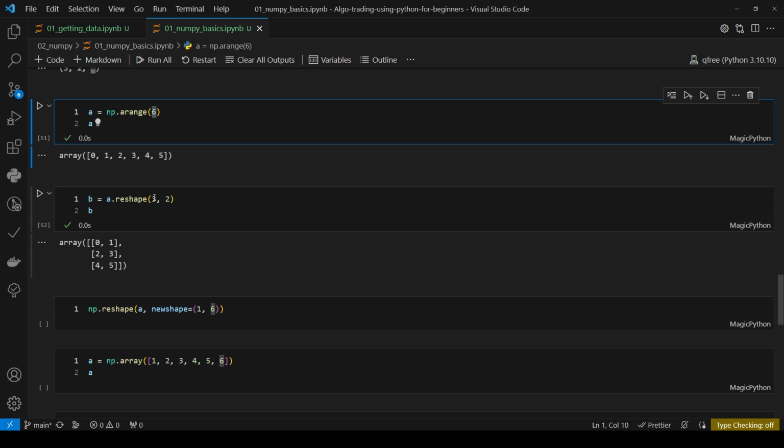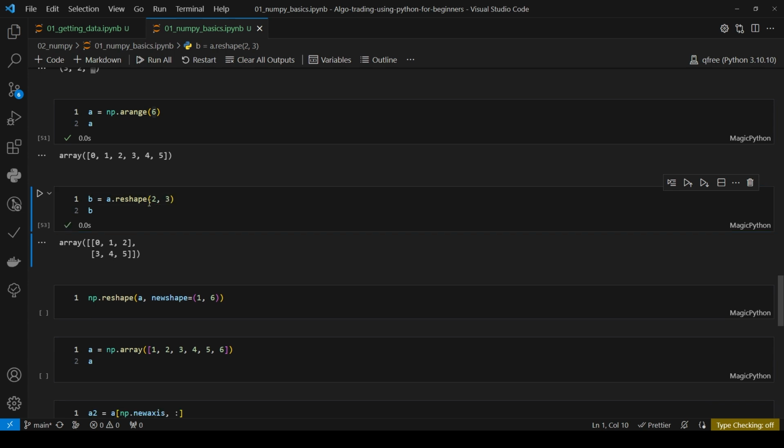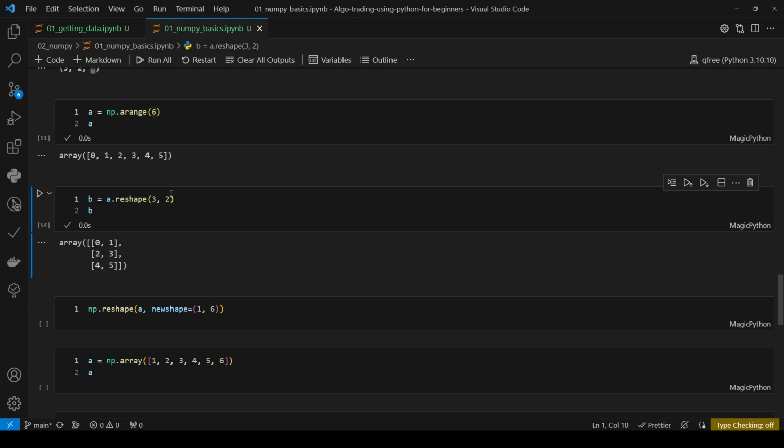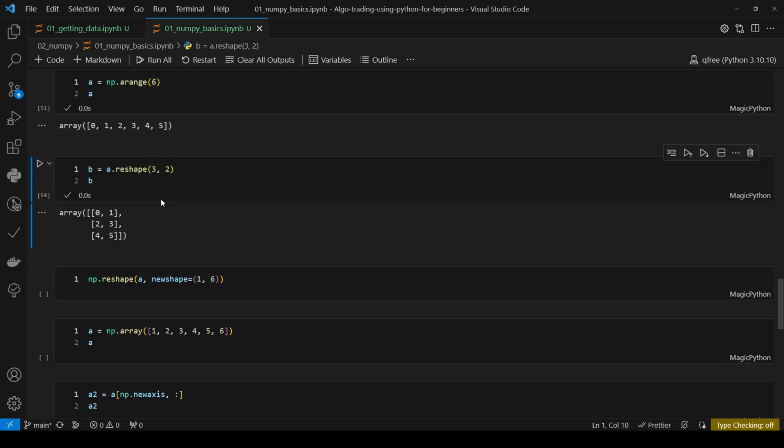You'd have to do 3 and 2, or 1 and 6, or you could do 2 and 3. So it has to be in multiples of 6, because that's the size. Whatever the size is, this reshape has to be in multiples.